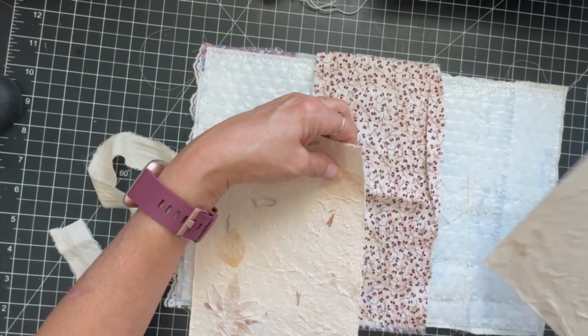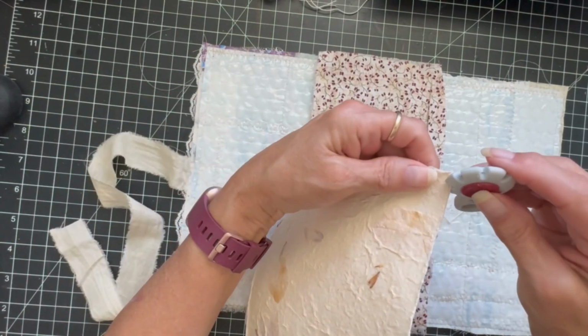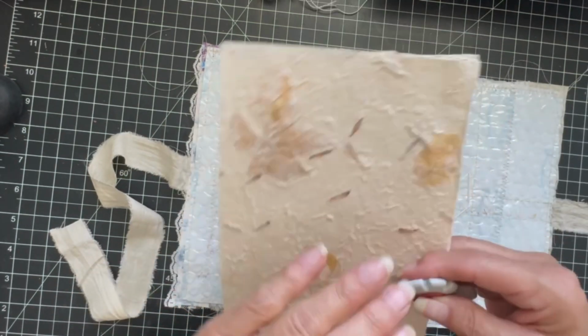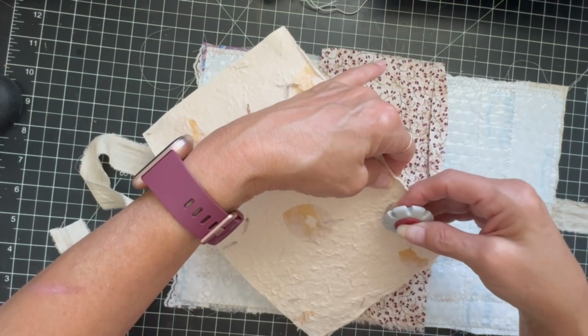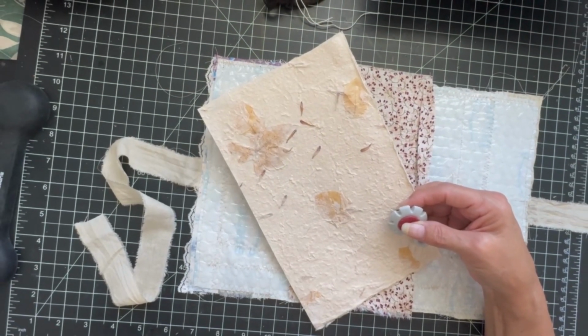I don't know if I can put two of them together and do it together. I don't know. Let's see. Maybe. Just makes it a lot firmer, and I'm gonna go out just a hair. There we go.